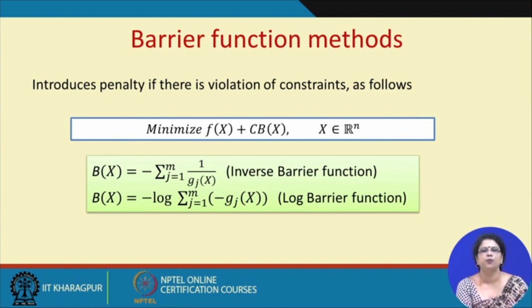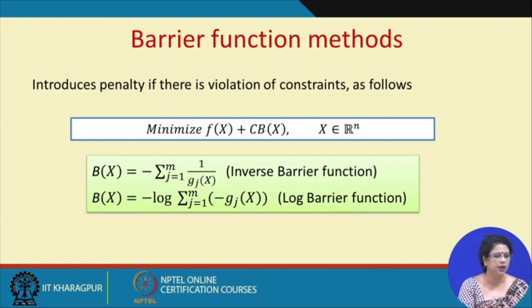But you see, if we are just reaching the boundary of the feasible region by considering x equal to 5, though x equal to 5 is the optimal solution of the problem, the disadvantage of this methodology is that you will get an unbounded solution, because 1 by x minus 5 when x equal to 5 will give you infinity. That is why this barrier function has the disadvantage that it always makes a barrier within the feasible space by constructing the unconstrained function. That is why this method is named the barrier function method. That is the barrier we are considering within the space.